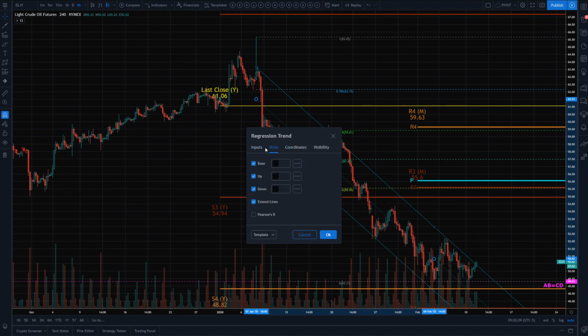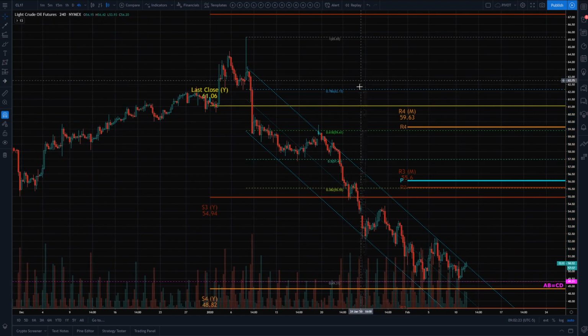I like using these because it kind of auto discovers the channel upper and lower boundaries. And you can turn those off to get the true channel, but I like to use the upper and lower standard deviations to get it. So it's trying to escape this channel. This is really, really interesting to me that this is so pinpointed. That was the low right there.